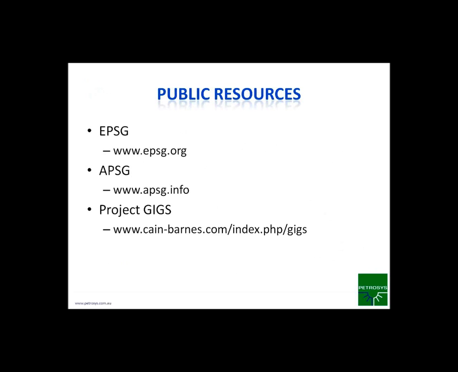So that's a really quick overview of what makes up a projected CRS. You build up from a spheroid, apply some coordinates to it, and then you've got your geographic CRS, and then you can apply some sort of projection system to it, and you get Cartesian coordinates, and you can make a map with accurate data on it.